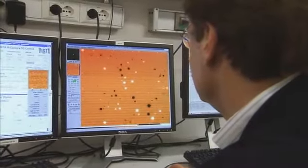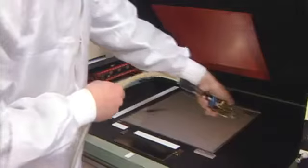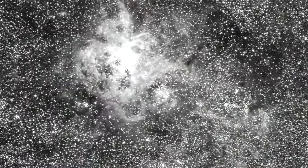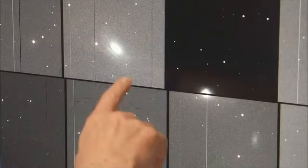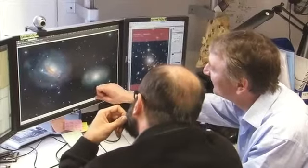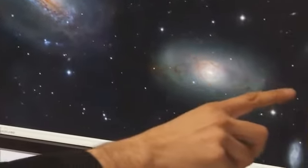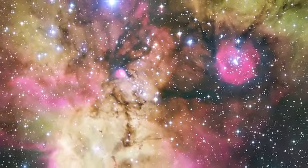Today's astronomical images are very different from those of the 1960s. When ESO began back in 1962, astronomers used large photographic glass plates. Not very sensitive, imprecise, and hard to handle. What a difference today's electronic detectors have made. They catch almost every photon. The images are available instantaneously, and, most importantly, they can be processed and analysed by computer software. Astronomy has truly become a digital science.